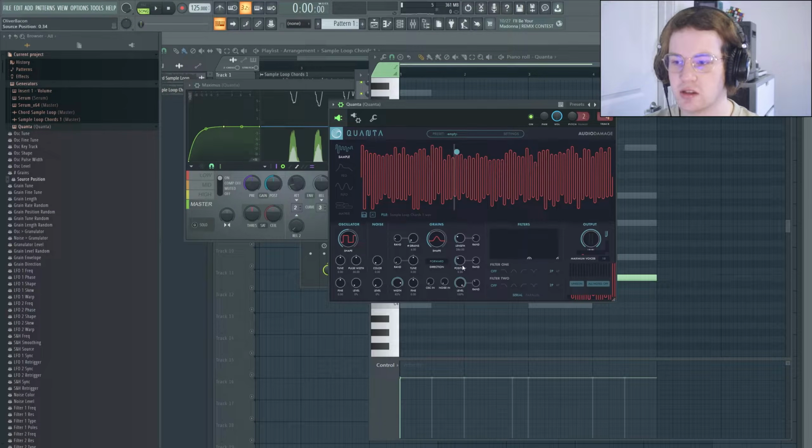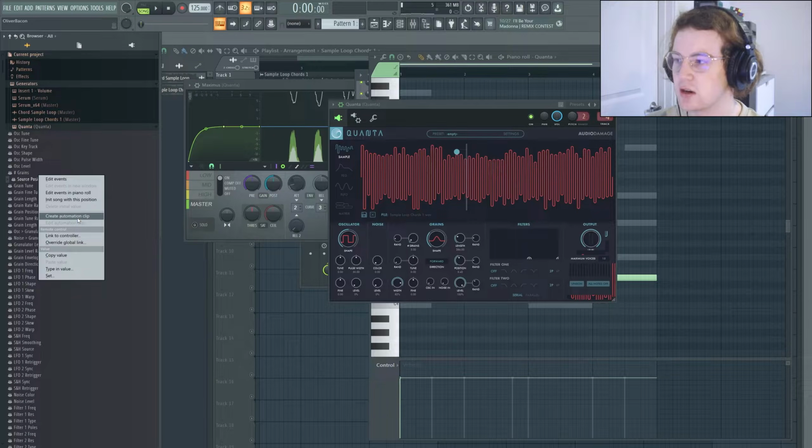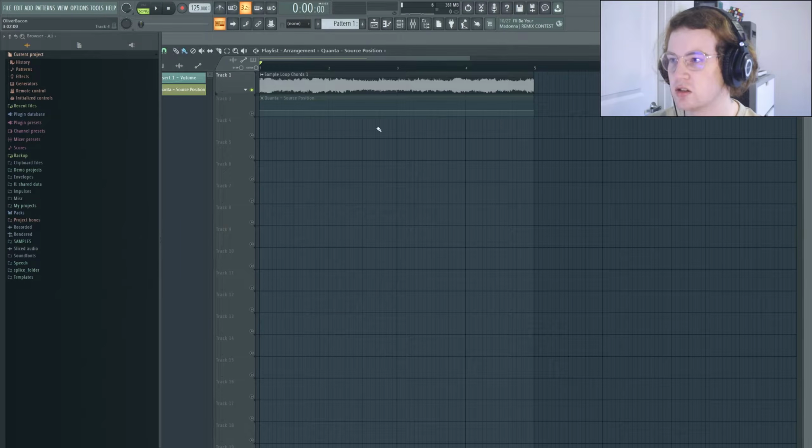If you have a position knob here and you right click on it and nothing happens, you're probably like, damn, how do I modulate that? Well, if you edit the position of it and then you go to browse parameters, you'll see over here it's highlighted the most recent knob change. So if I change the grains, you can see it selects grains. If I select position, it changes to position. And then over here I can right click and then click create automation.